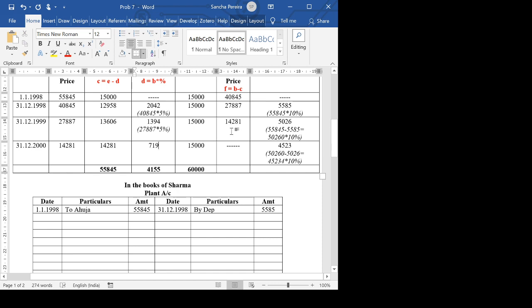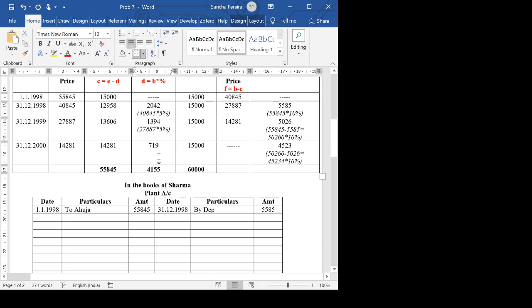What did I tell you in the last year? If you remember, what did I say? The interest is the balancing figure. You remember that? That's what I told you. Good, you brought it up again. Maybe some of you may have been confused. Please, everyone, listen here. What happens if you calculate? Take 14,281 into 5%. Like you said, you get 714.